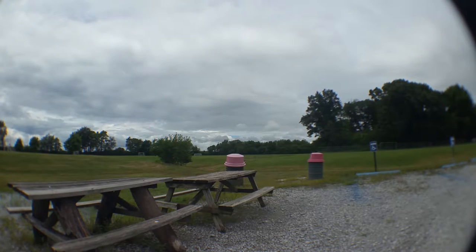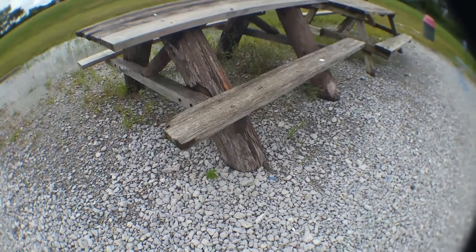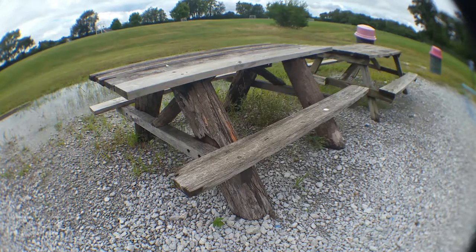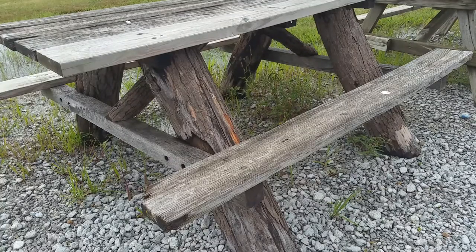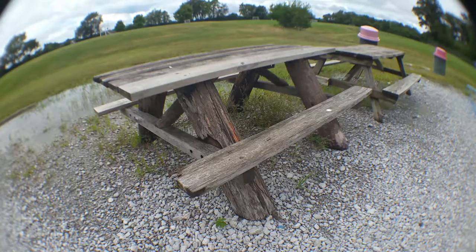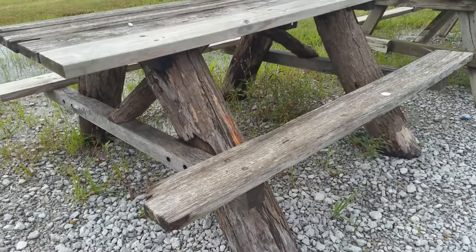How about a close-up? Let's see how it works with a close-up. There it is with the wide angle — I can see that it really brings a lot of the scene in. Let's take it off now. Wow, what a difference! I can see the two picnic tables, the two trash cans, a bunch of the horizon. That's a pretty good wide-angle lens for coming from the Dollar Tree.